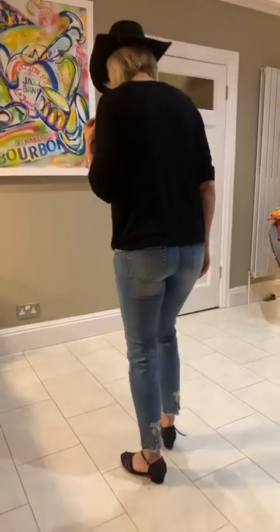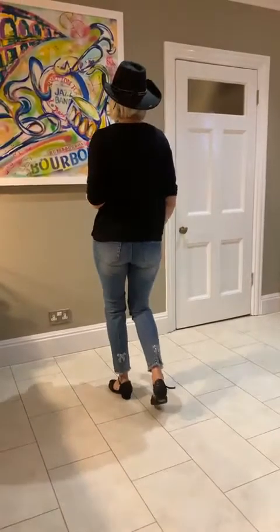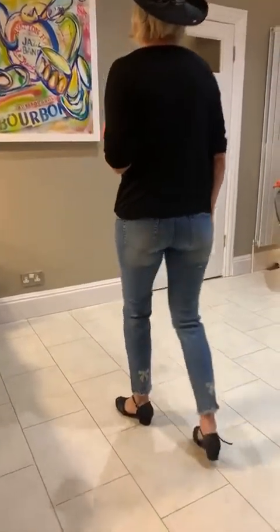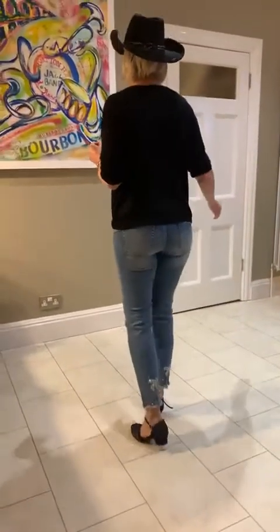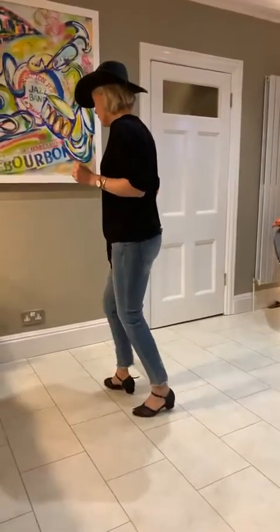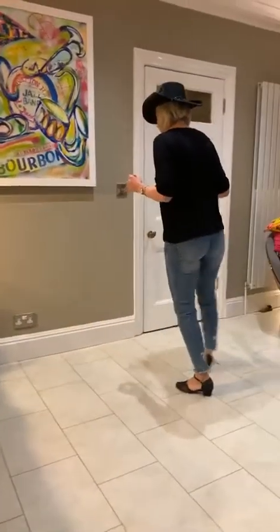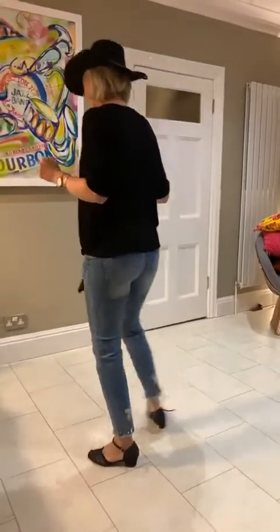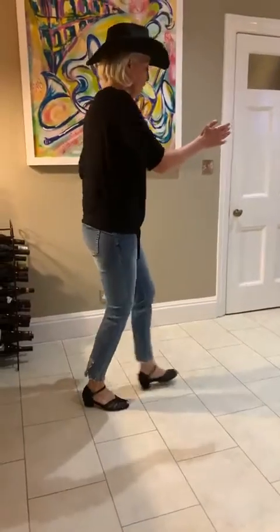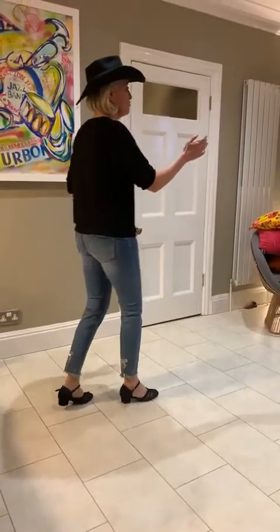Lovely. So from the top, weight's on the right and rock left, recover, step back, rock right, recover, step forward. Cross, step, cross, rondé, cross, step, cross, rondé, cross, side, behind, rondé, behind, side, cross, hitch, turn. Left, rock, left, and right, rock, right.